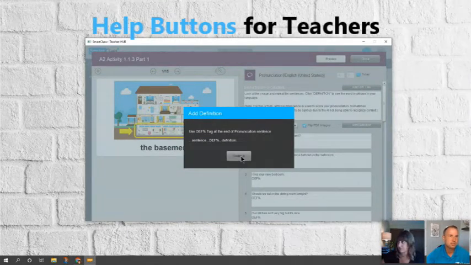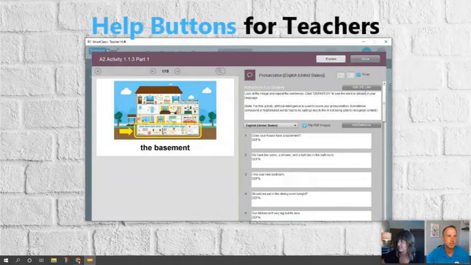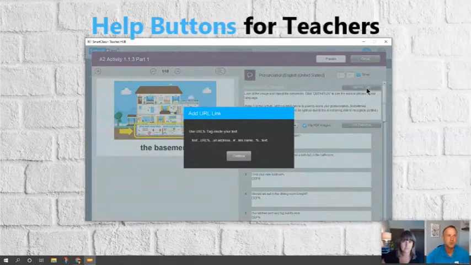So this just gives you a quick idea of how you can add those definitions, in particular for the pronunciation activities, in case students need more context in their native language. And then we do have another help button that is the URL link. So anytime you want to insert a URL link inside the student instructions, that would be available here too. It gives you an idea how to do that.